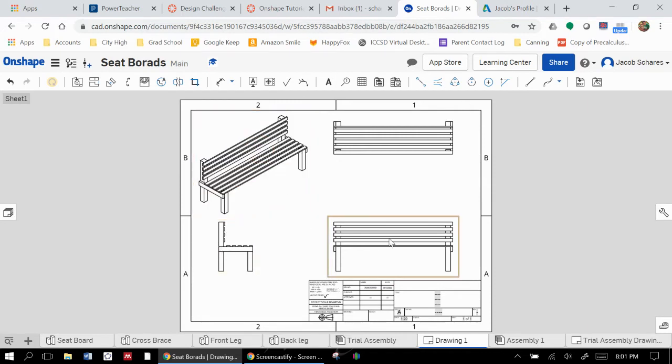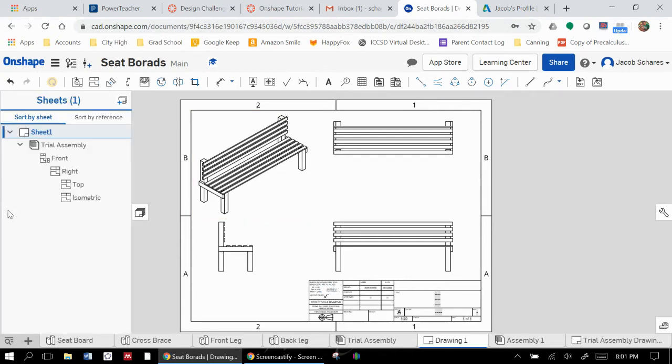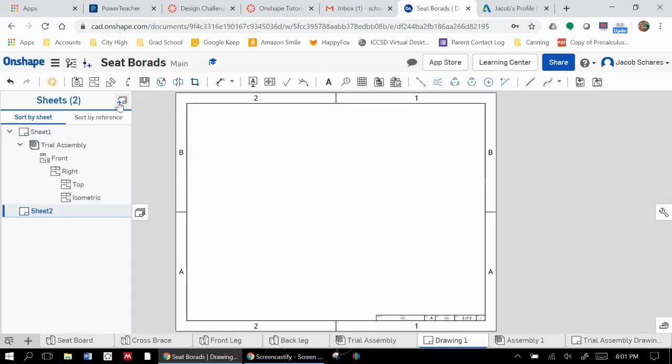I see some different views: the front, side view, a top view, and then an isometric view. Whatever you want to include on this, just to get the general idea of what you're doing is perfectly fine. So then we're going to go ahead and just keep adding in new sheets. So I clicked on this little button on the side, and you can see what I've got in here. And then I can just add a new sheet.